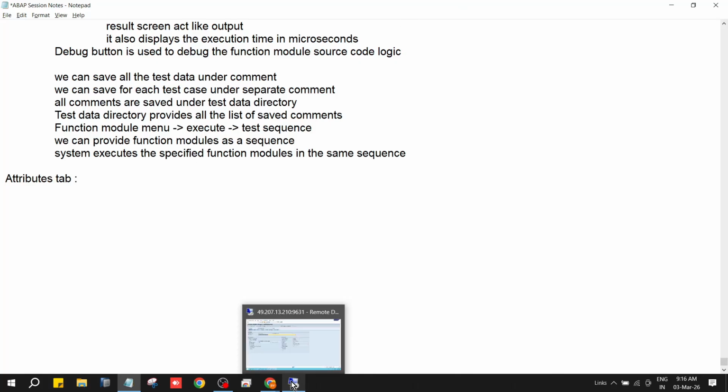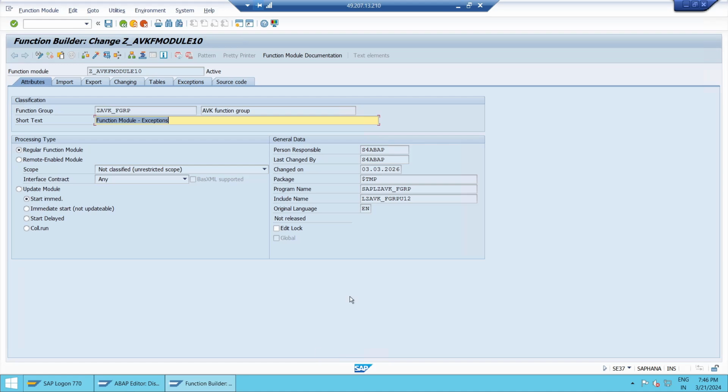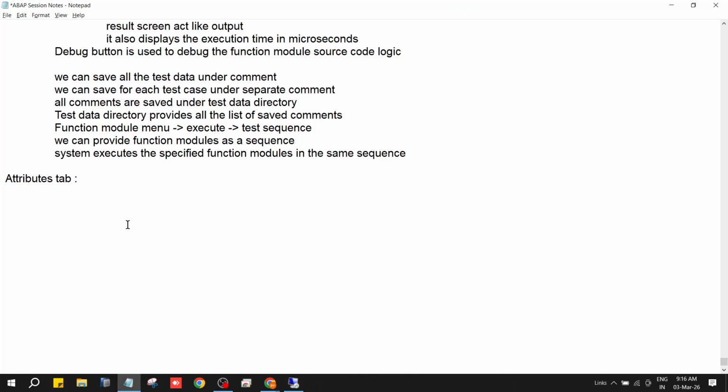So the attributes tab provides the classification section, in the sense of a block or section.